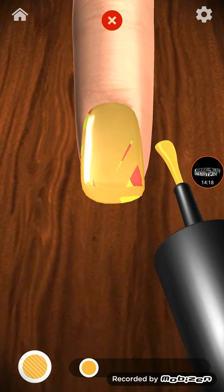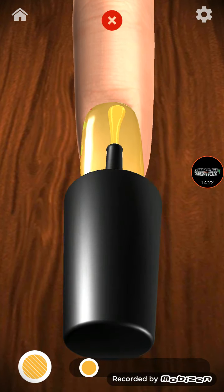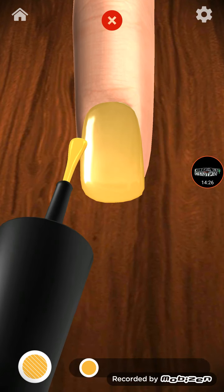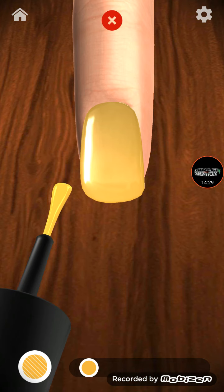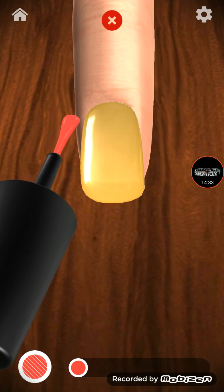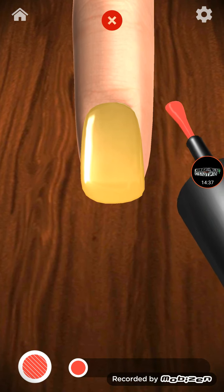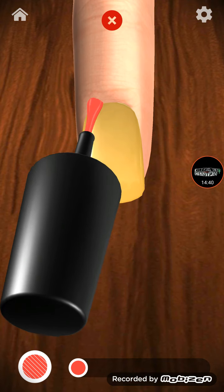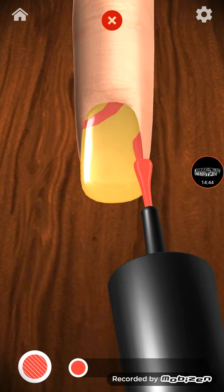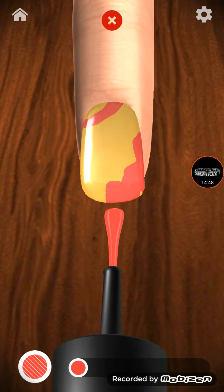Let's paint this the yellow. Oh, it's gold. They're going to paint this one nice. And then a little bit of this nice, a heart shape. Heart shape painting. No, we're going to be late again.